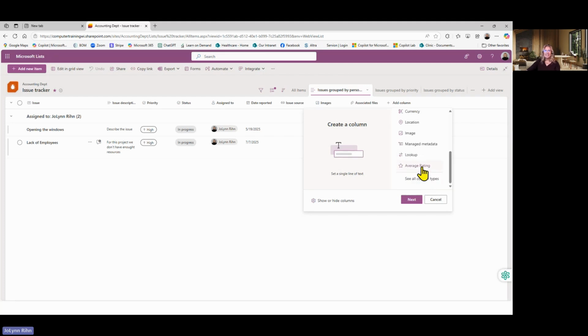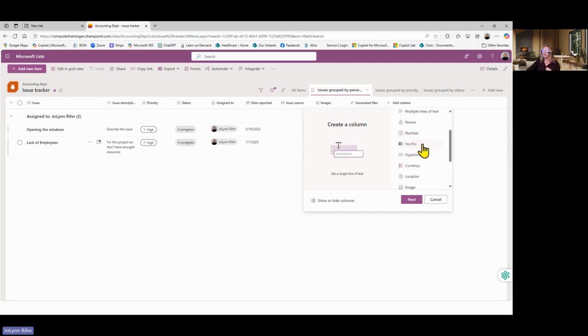So you can see we have a lot of different column types of pre-formatted data that would go within that column. So we don't get a mix where some people might type in a date, some people might type text, some people might put in a number. We keep the columns to the specific data type.